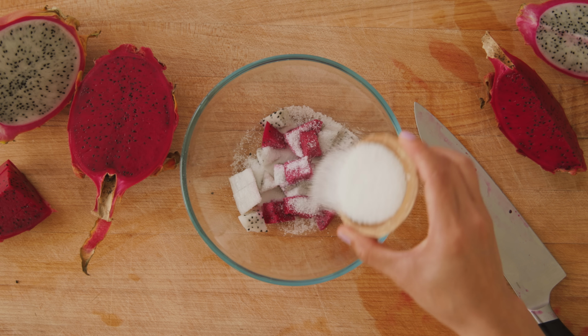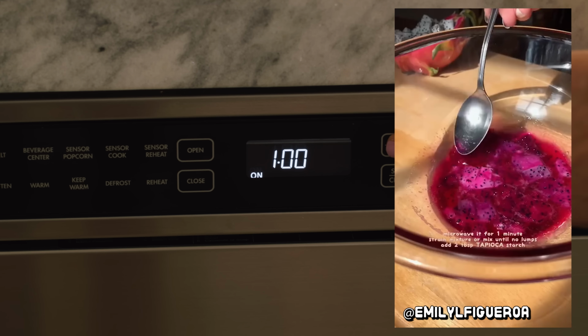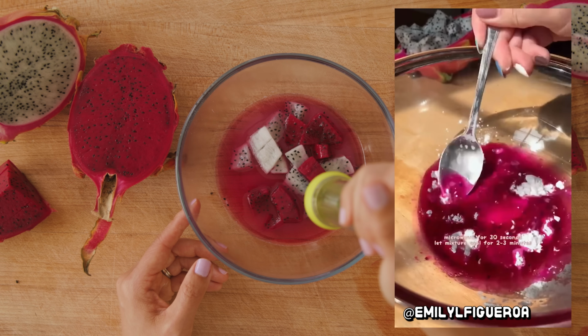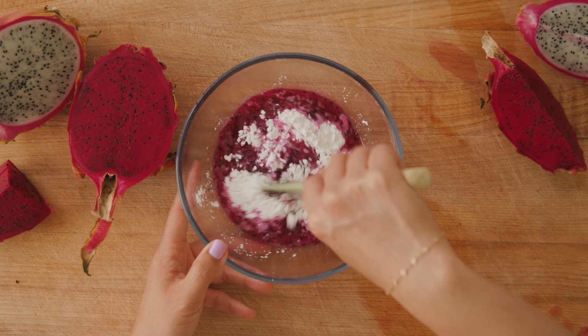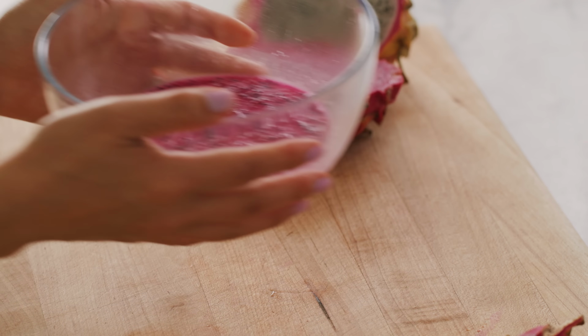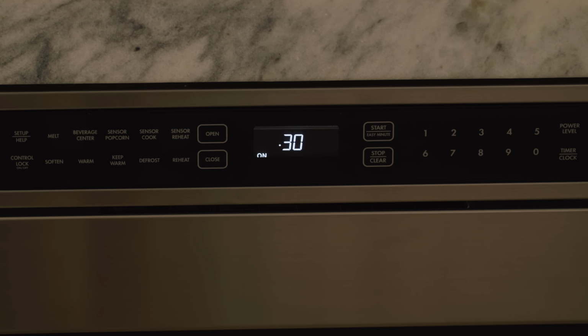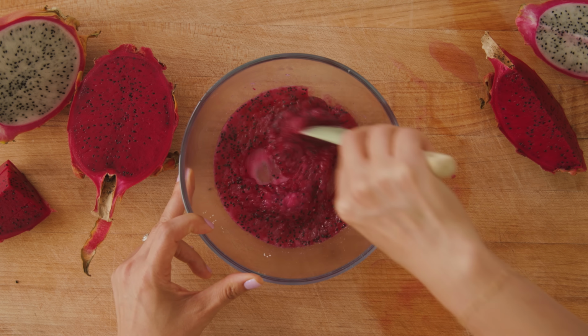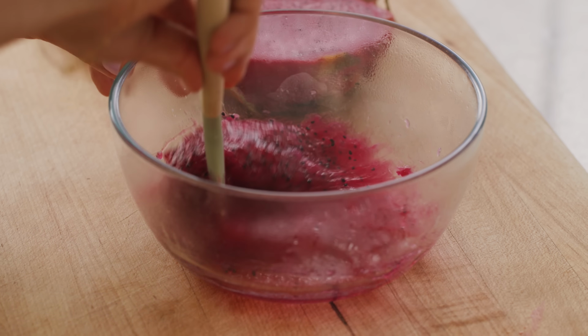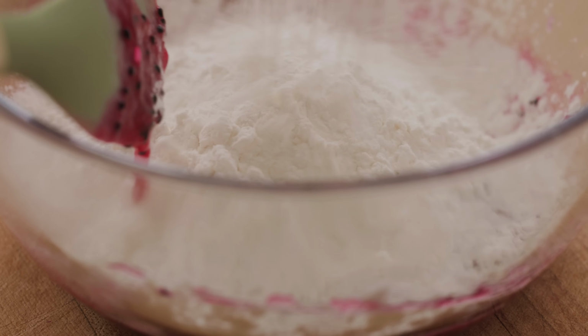Now she adds a little bit of sugar and water and microwaves it for a minute, and then we're gonna mash this until it's no longer lumpy. Oh, it's pretty soft. Then I'm gonna add 2 tablespoons of tapioca starch, and then back into the microwave it goes for 30 seconds to cook. That took longer than 30 seconds to get it to look jelly like that. Now let's mix it up. Slime. Jelly slime.